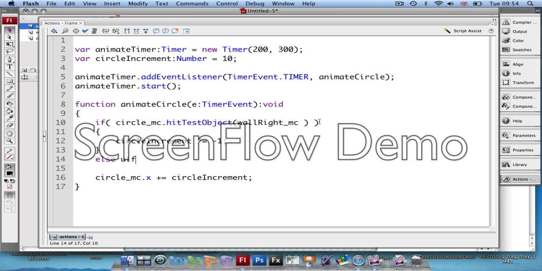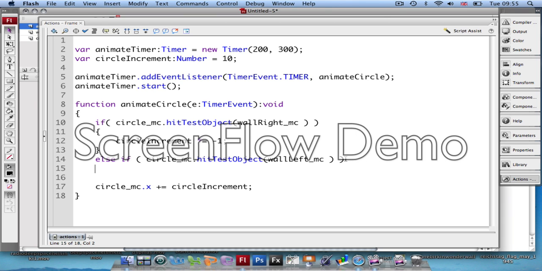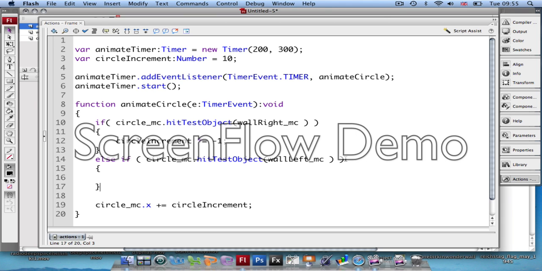Else if, so this is if it hits the opposite side. Wall left. Two curly braces, and then in goes circle increment.